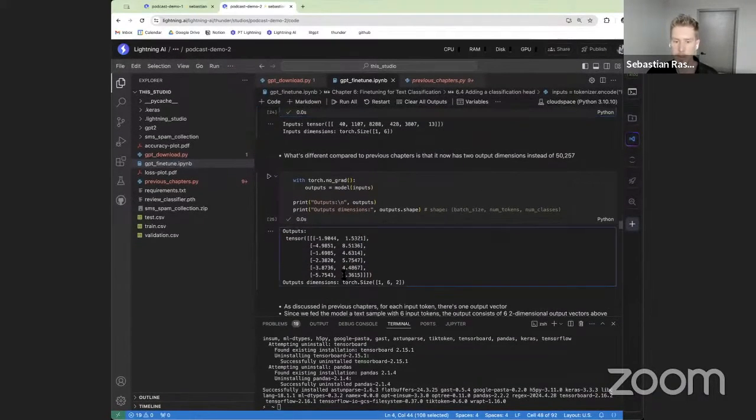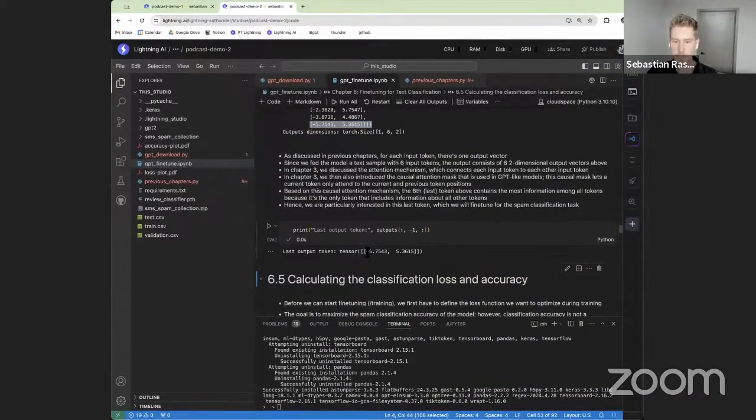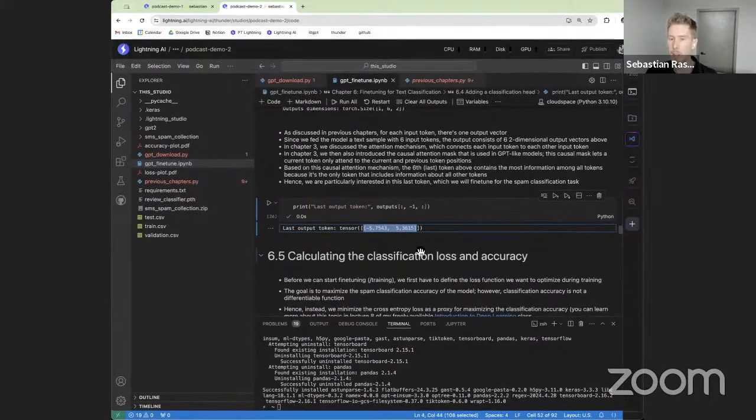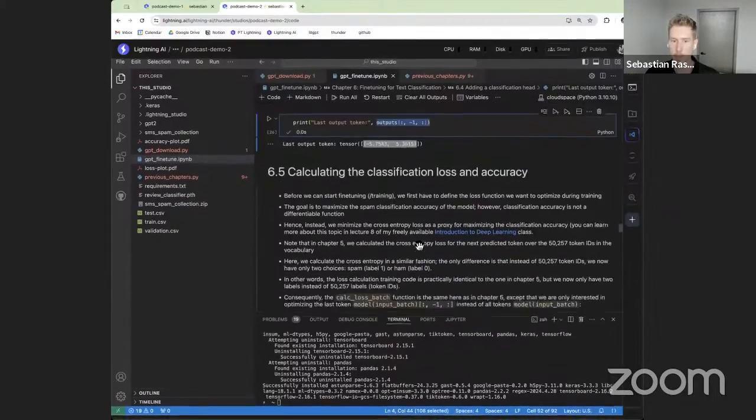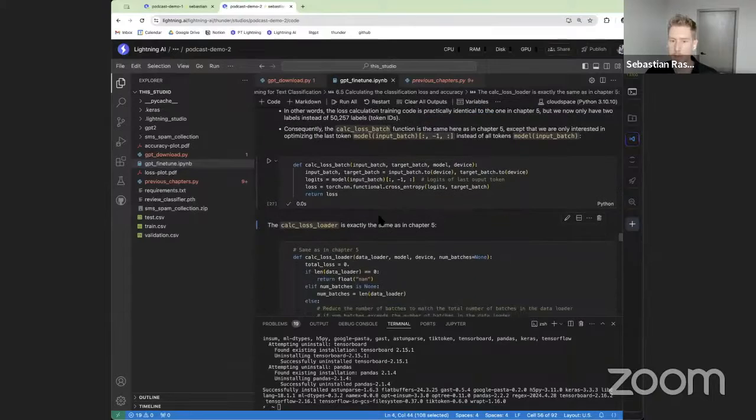And so this one is really the most, I would say, information rich. So what we do now is we just focus on this last output token, the last output token that we fine tune. So what we can do then is a small utility function to compute the loss, but the loss is only computed for the last output token here. And this is just the regular cross entropy loss we would use in PyTorch for training classifiers and so forth, but only focusing on the last output token.